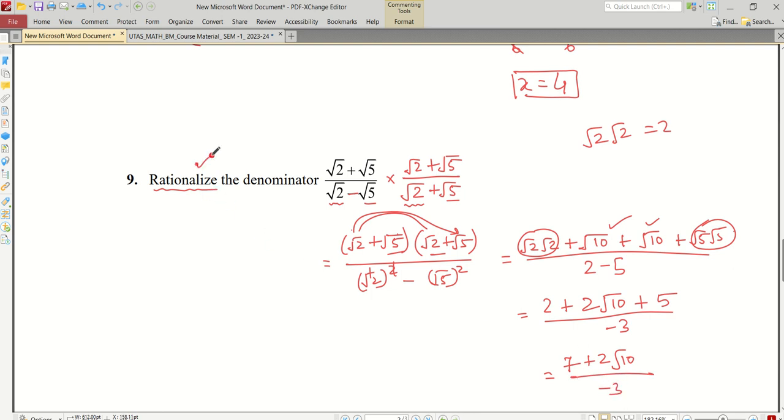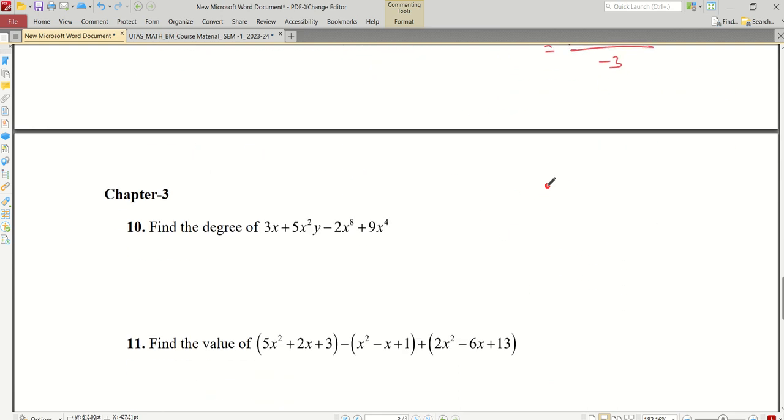It is a little difficult. Why is it a little difficult? Because there are the same terms of this type, so we need to simplify more. So this is how we practice this type of question. But it is very easy, and there are two or three questions of this type given in your course material also. You can practice this type of question from your course material also.